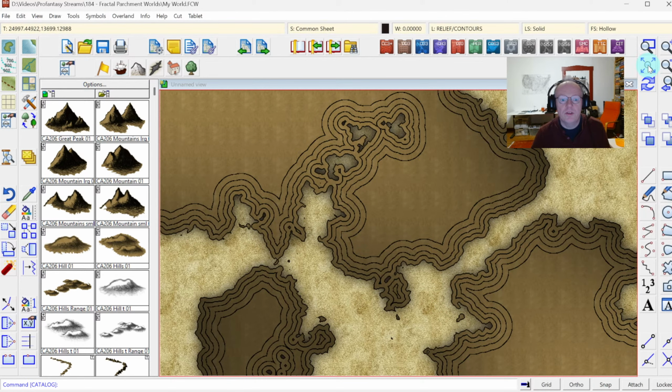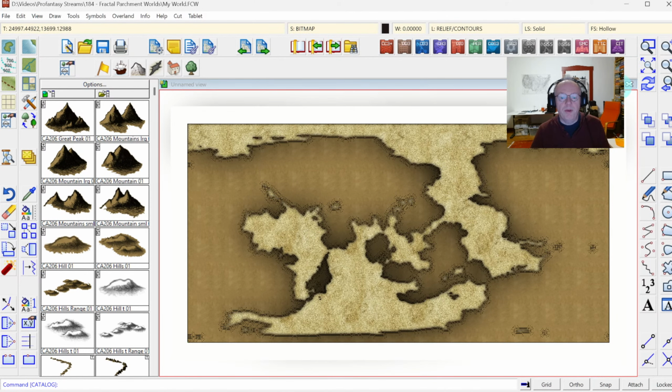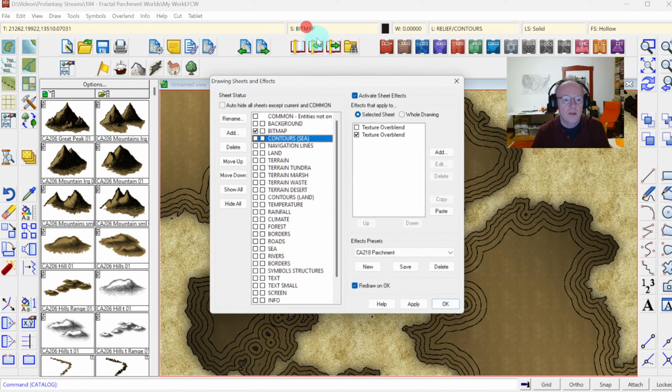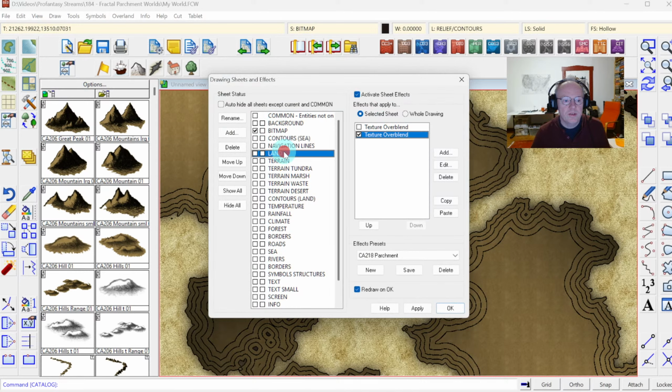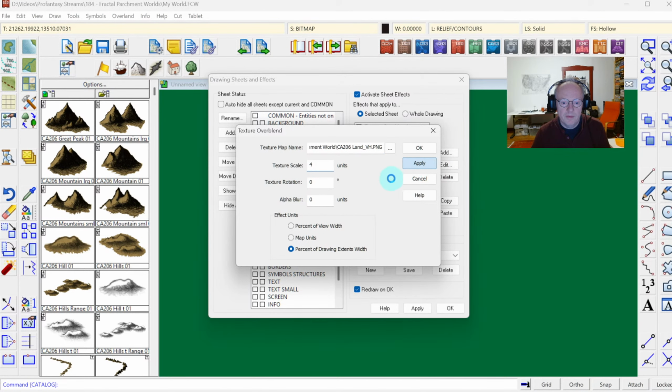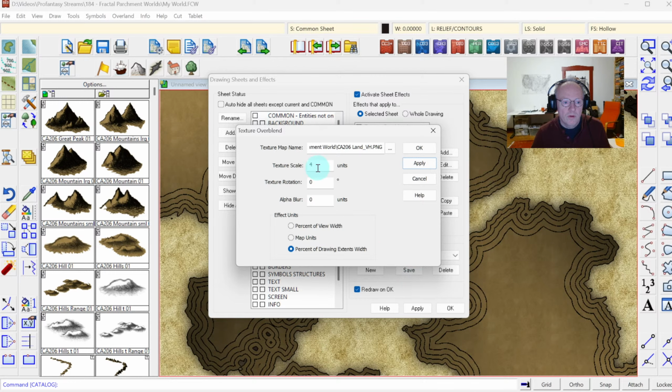And now we do have the two textures swapped out. I find that this one here is now a bit too small. I can see the repetition in here. So I'm going to go in there, that's on the land sheet actually, the texture. No, that's on the contours level. One, and let's make this quite a bit larger. I can still make this larger. There, that's better.